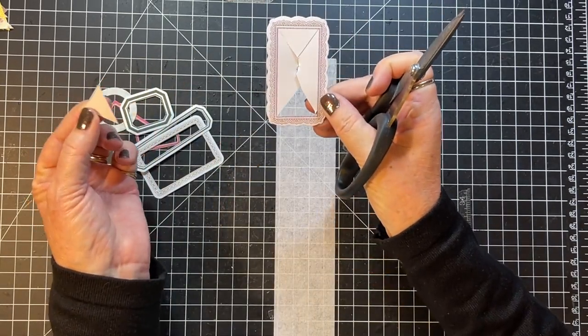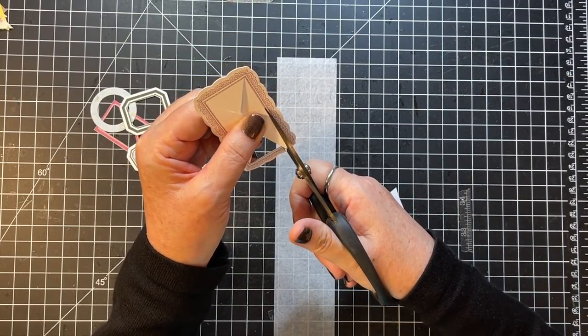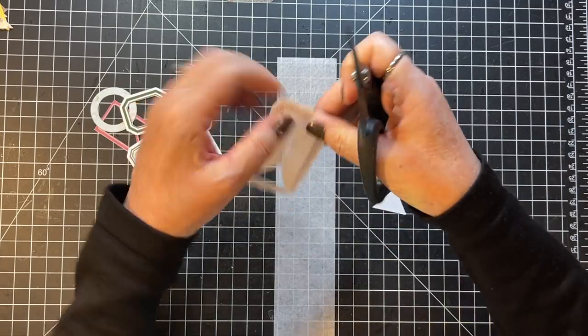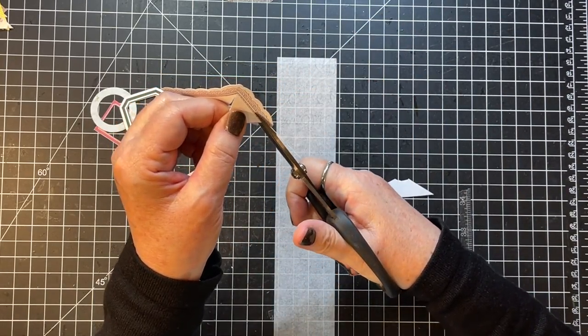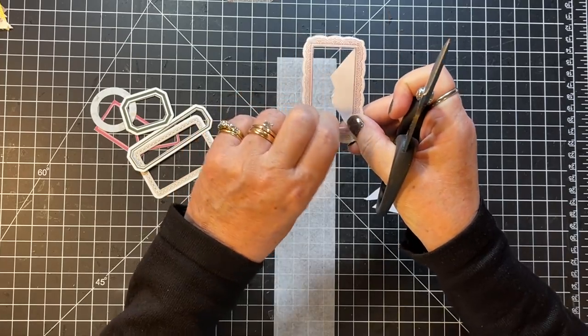Yeah, and then that one's gone. And then you can just do this side. It makes it super easy to cut things out of the middle. And, you know, it not only works on square things like this, but also in between birds' feet when you're fussy cutting a bird, for instance, or something like that.